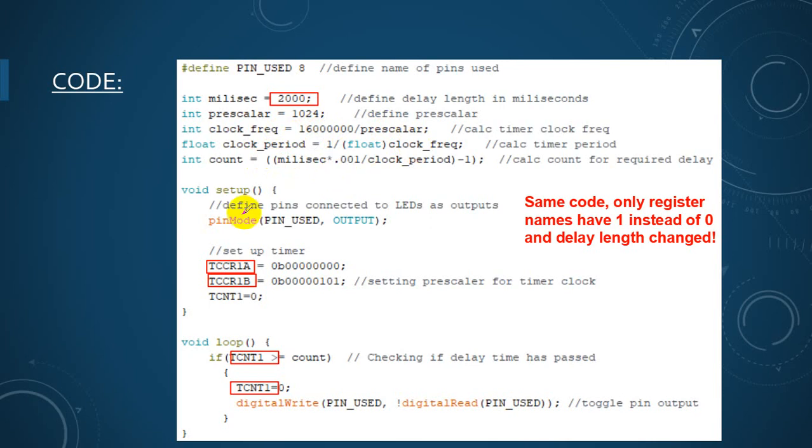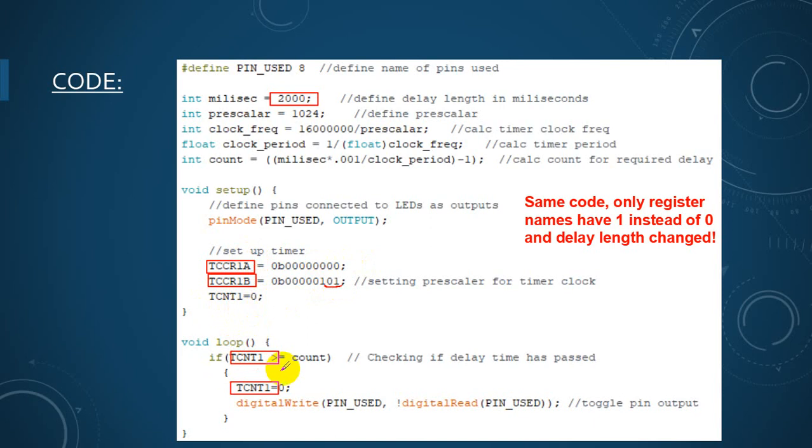Okay. So in the setup part, again you initialize the pin for the output, and look at the change over here. Set up the timer. Now we are using timer 1, not timer 0, so you need to initialize TCCR1A with 0, and TCCR1B with the prescaler value. So in this case, what you basically do is define the mode of operation, that means overflow mode or normal mode, and the prescaler is 1024. So these two lines will do the job. Finally, you initialize timer 1 to 0.